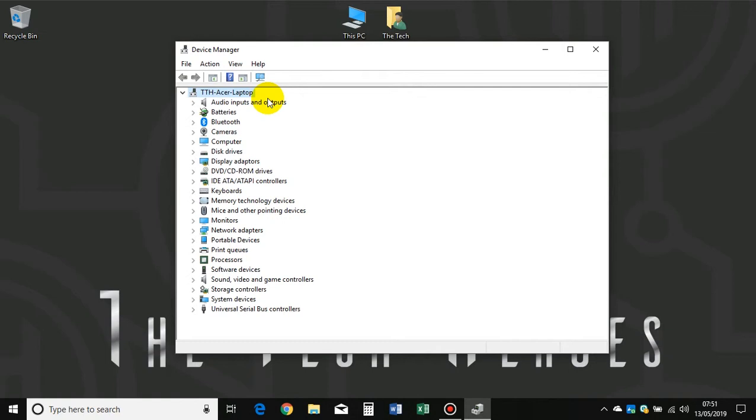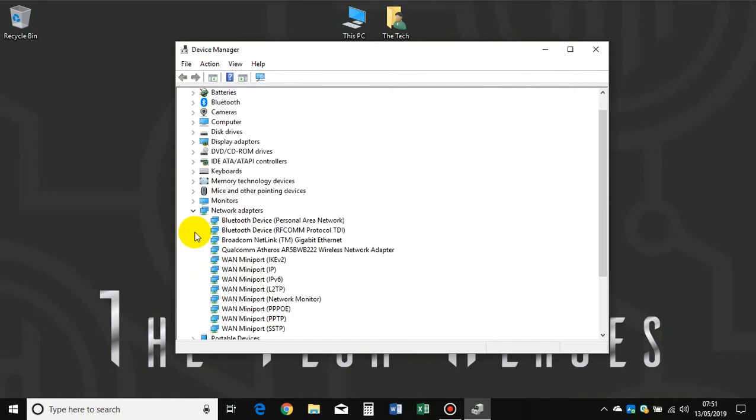Windows 10 is really good at finding device drivers anyway, so there's a good chance that if you're needing to do that, there's something more wrong with your PC. Sometimes our drivers get screwed up, whether it be your graphics display driver or whether it be, well, anything else really, to be honest. But as I say, Wi-Fi can quite often go down on Windows 10. So let's do that one, shall we? We're going to uninstall this.